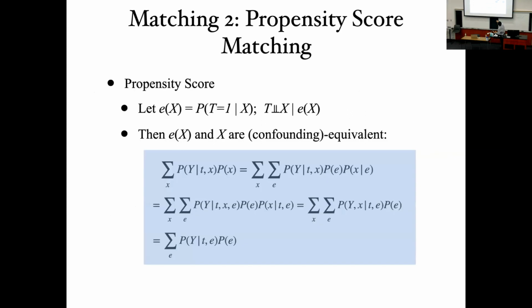Let's go there. This is the original one. So this is the expectation of Y given T and X, with respect to T and X. Remember that equation? Oh, I should go back. This one is nothing but, let me write it down: the expectation with respect to X of the expectation of Y given T and X.